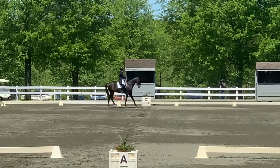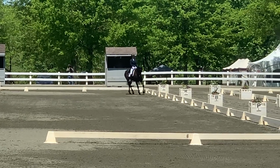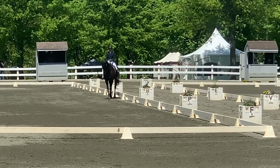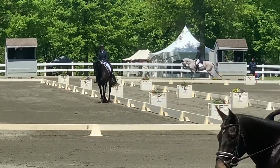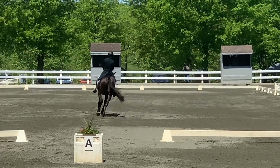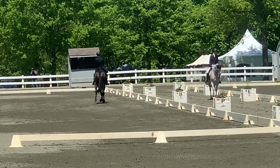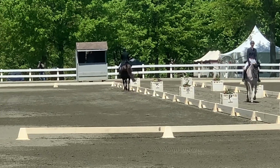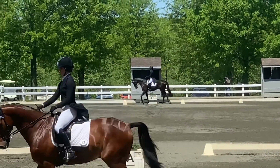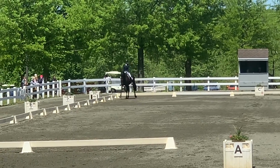Back up 5 steps and then proceed to trot. It was probably the best he's done for that movement all season. And again with our second shoulder-in, now I can get him to stay much more consistent. And then to our half 10 to our half pass, making sure I keep the shoulders ahead of the haunches. He does a very nice half pass there. And now working my transition to the walk coming at C. He tends to drop behind me a little bit, but still a decent transition, but that will improve and become a little bit smoother, something I have to work on.